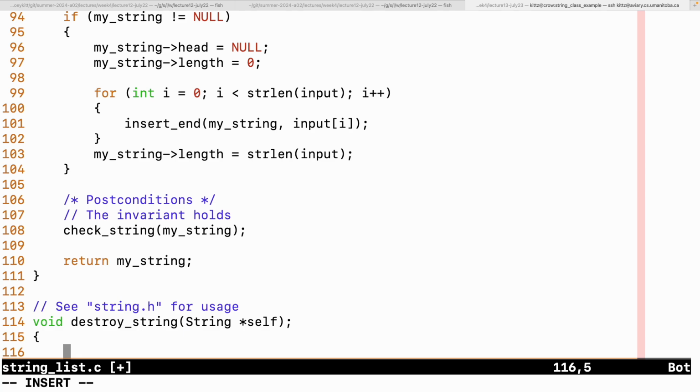Last time the destructor was pretty simple. We just had to take care to deallocate the array as well as the struct that holds the array. This one will be a bit more complicated because we have to deallocate space for each node of the linked list individually. This is another thing that you can and should copy and paste for your assignments because we're not actually teaching you about linked lists. The stuff about testing is way more important.